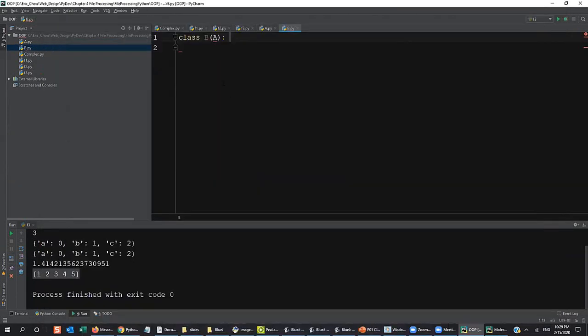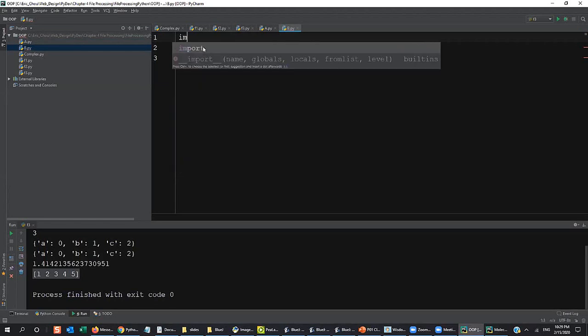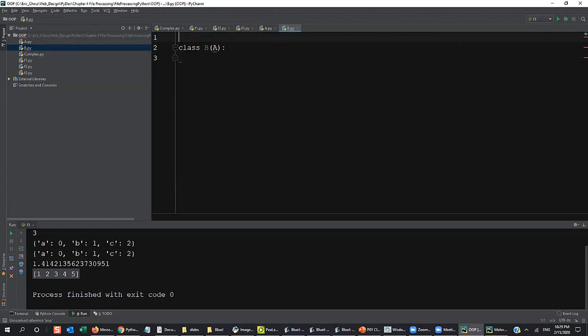So you don't write extend. You need to do from A import star, so that you will see the A class.